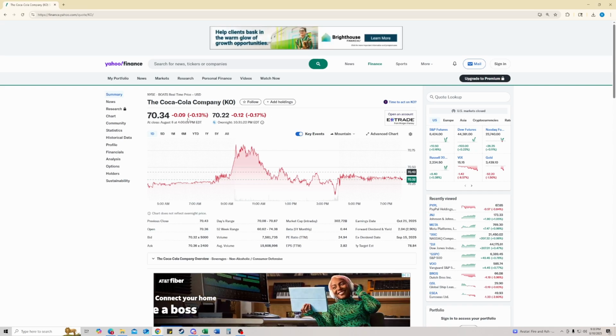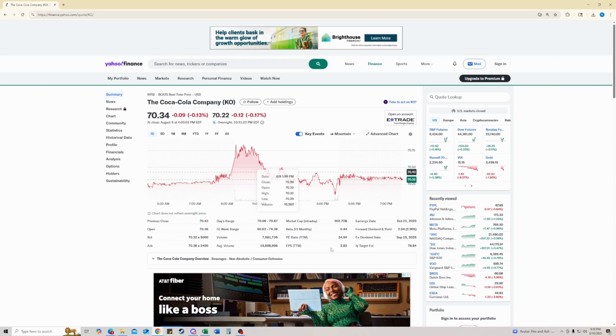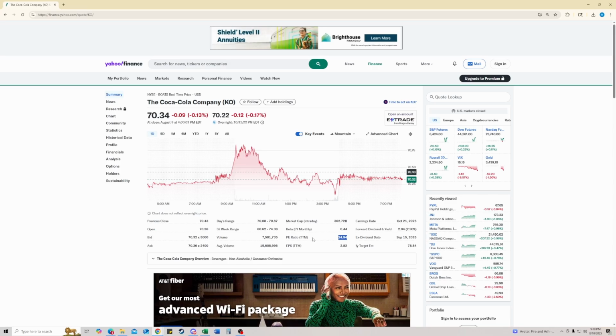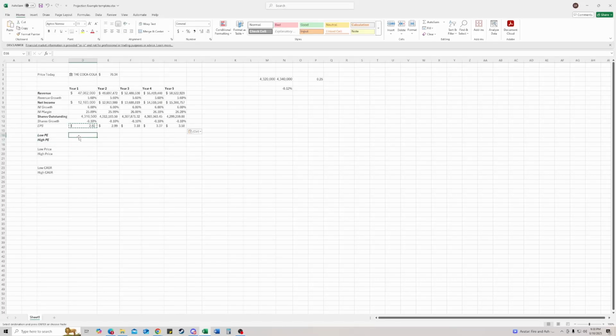a 20 to 25. So currently Coke is trading at a 25, so I think 20 to 25 will be fine. It is a premium business model, but it is a mature company as well, so it's not expecting a lot of growth. Because of that, it's not going to command any insane valuation, but a slight premium at a 25, I could see that happening. Maybe slightly overvalued at that, but that's alright. So that's how we got our PE ratio.